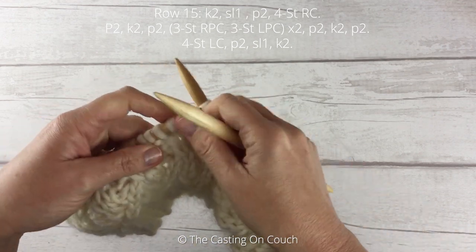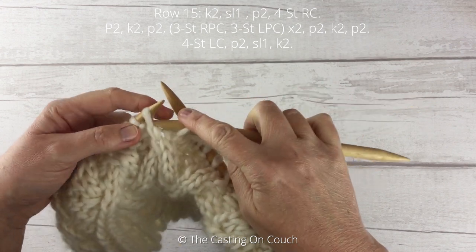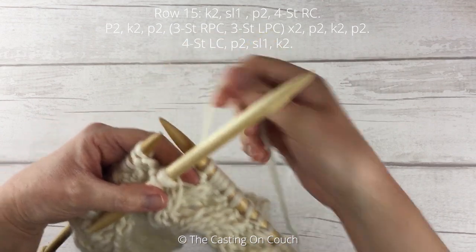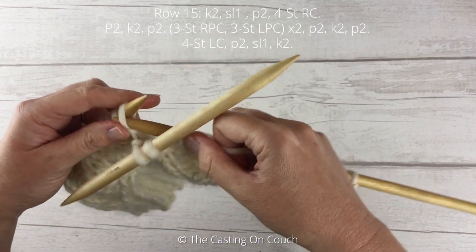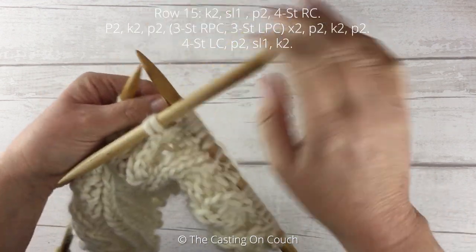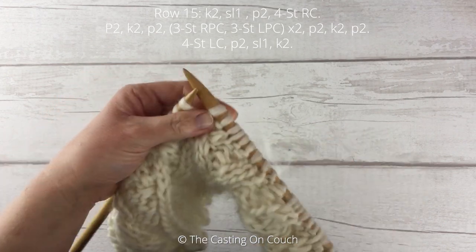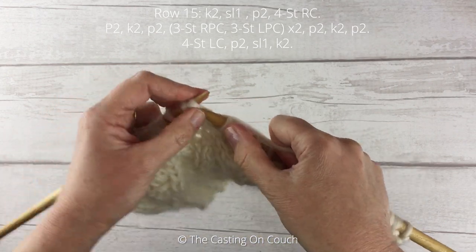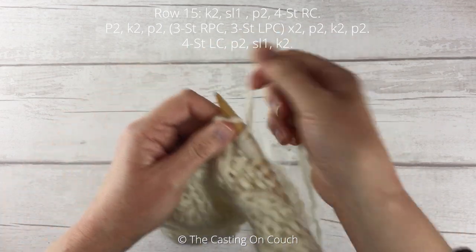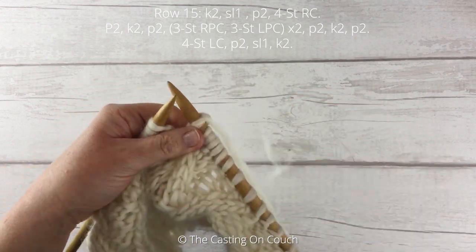Now we want to do a 3-stitch left purl cross. This time slip 2 stitches and hold at the front. Oh, yarn's still in the front there. We need to purl 1 stitch, then yarn to the back and knit the 2 stitches from your cable needle. So that's a 3-stitch left purl cross. Repeat that little sequence again.